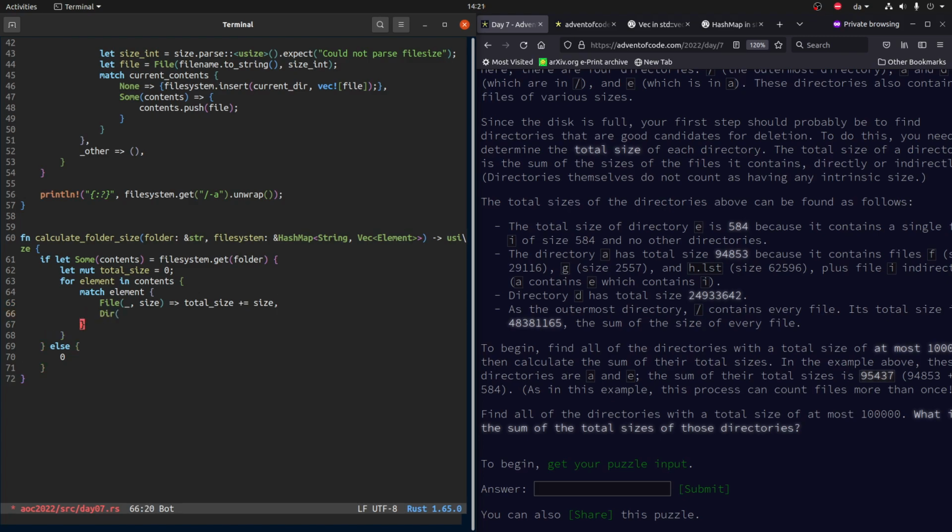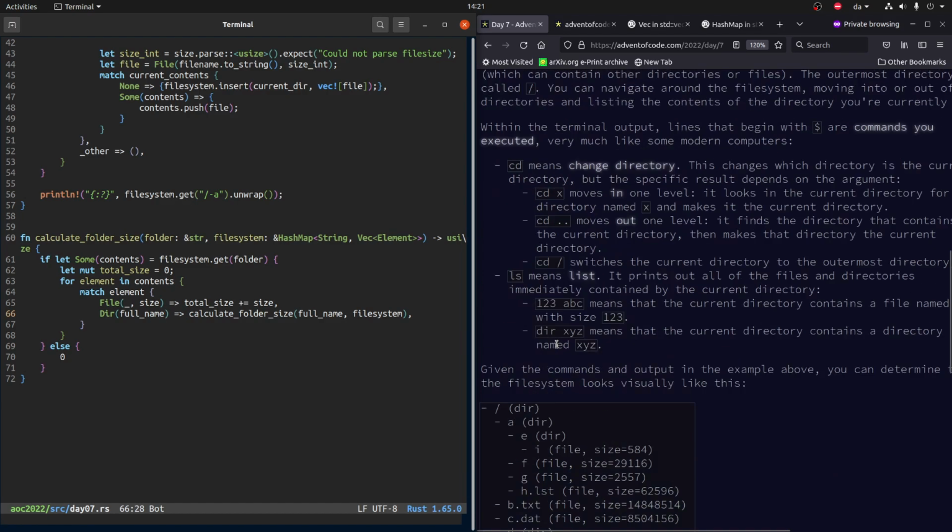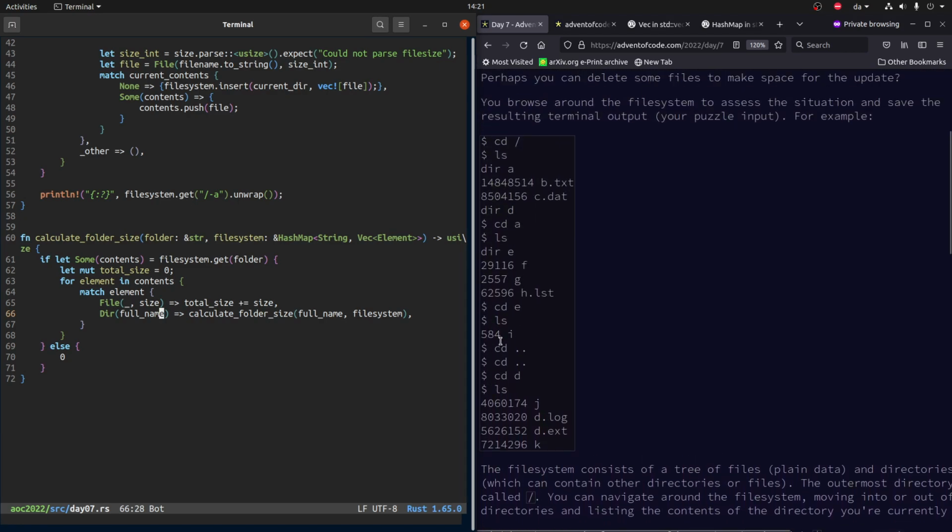If it is a directory with some name, and crucially right now this is the full name, then we recursively call this function with the full name and the file system. So this should be okay because we are using the full name, so we don't risk there being any kind of infinite recursion, assuming that file names within a directory are unique.